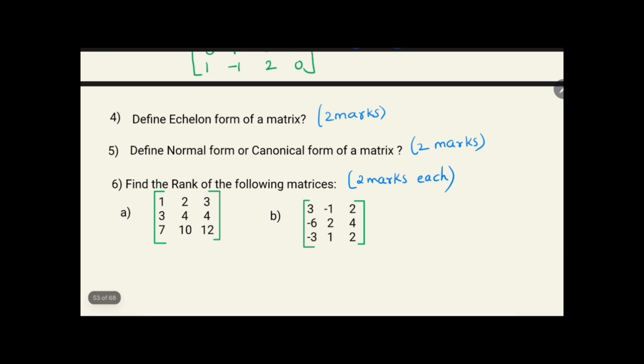And the next here is the 6th question. Find the rank of the following matrices. 3 by 3 matrix. You can either make use of echelon form or determinant method in order to find the rank of the sixth question, whichever you feel easy or whichever you are comfortable, because this is not a long answer question. It can be either for 2 marks or 1 mark only. Okay, so you can make use of determinant method, that is finding the determinant, or simply you can use echelon form.